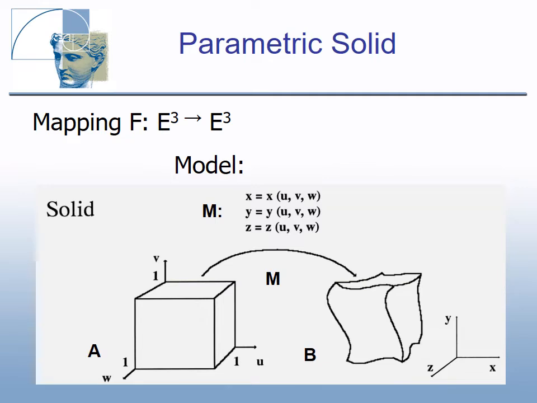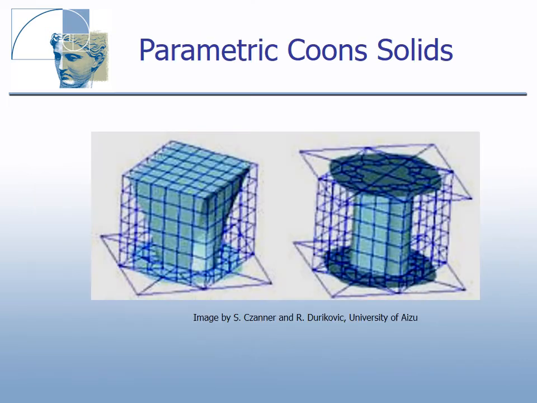As we can see, the mapping procedure is quite similar for the one-dimensional, two-dimensional, and three-dimensional spaces, with the only difference in the additional dimension. Here we can see a special form of parametric Coons solids mapped from unit cubes. Because the original and final solids are embedded in 3D space, both solids here demonstrate a simple deformation of a unit cube.